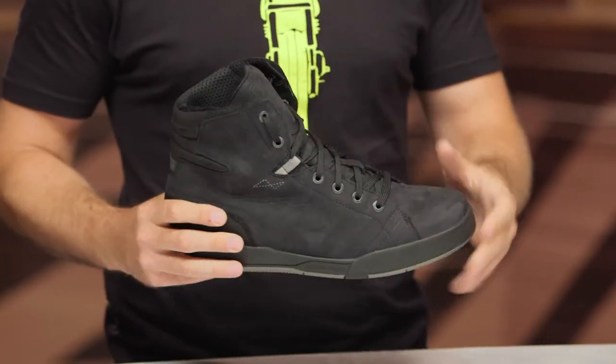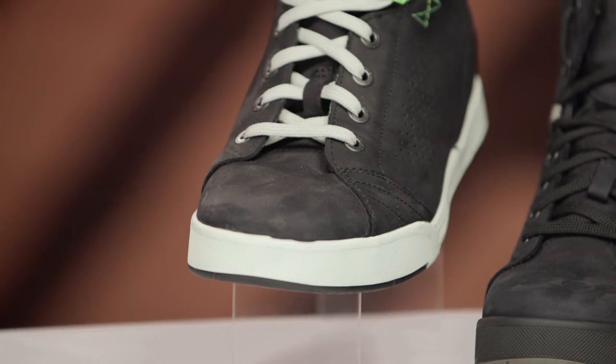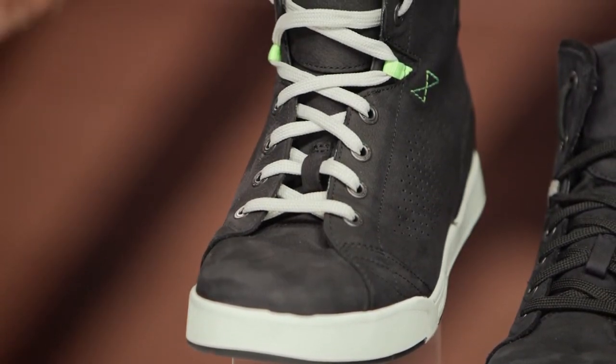Now in my hands, I have the Forma dry shoes. And on the left-hand side, these are going to be the flow riding shoes. As I'm sure you've guessed, these are providing you with waterproof protection, while the boots on the left-hand side, the flows, are providing you with ventilation and airflow, of course, hence the name there. The differences between the two is really just that, the waterproof capability and the airflow. As far as features and the amount of protection that they are going to provide, they are essentially identical between the two. It just depends on what you're looking for in your next pair of riding shoes.